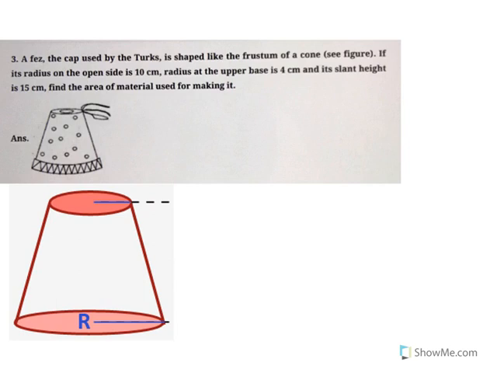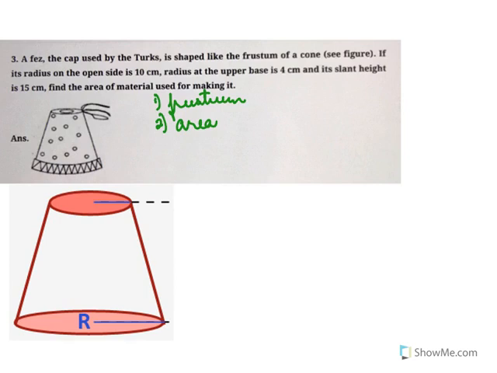First point is we are dealing with a frustum. Now we need to find the material needed for making this frustum. So we require area. If we were to fill it with some liquid, then we would require volume or capacity. We require area. Now which area do we require?